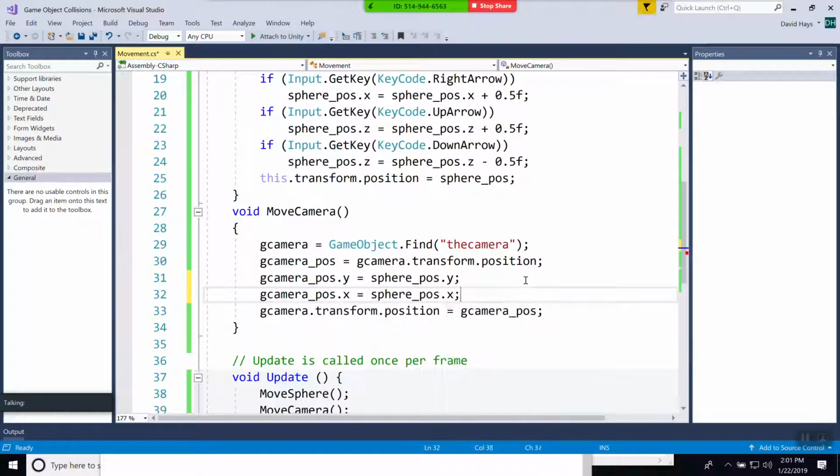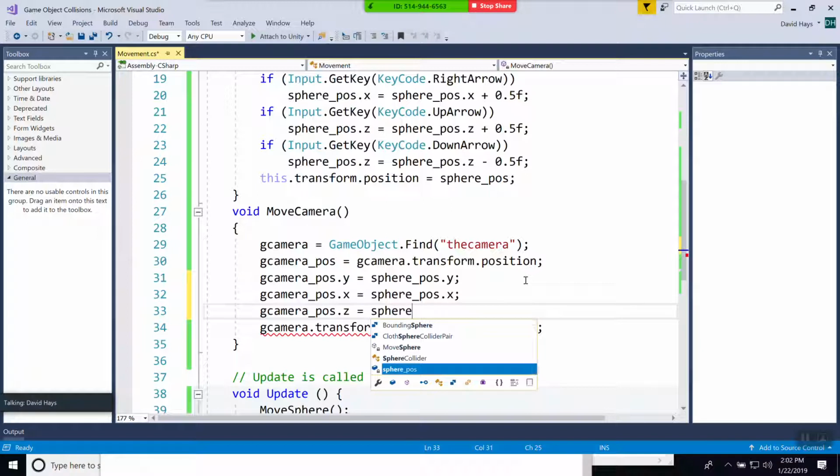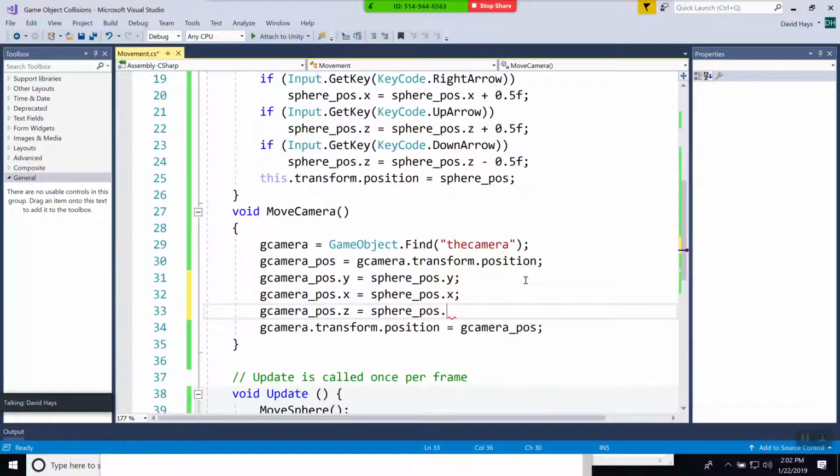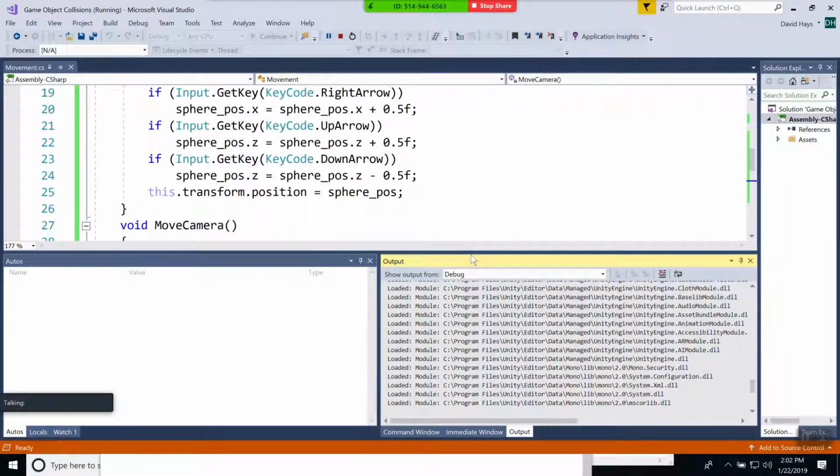You set your camera position of X equal to the sphere of X, and you set your Z, which means that there's no lag on this. Where your ball is, where your sphere is, is where your camera is. It's kind of however you're developing your game, whichever makes more sense.